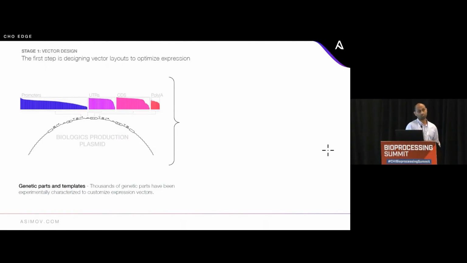And weaker promoters could be used, for example, to drive things with the GS gene. And we have that across the board for promoters, UTRs, insulators, polyAs, etc. So this library of components can now be mixed and matched to customize the expression vector. But the question, of course, is if you have such a complex number of components, over 2,000 components, the combinatorics explodes, right? Because you can imagine assembling these in various ways to get billions of combinations of vectors. So how do you whittle that down?